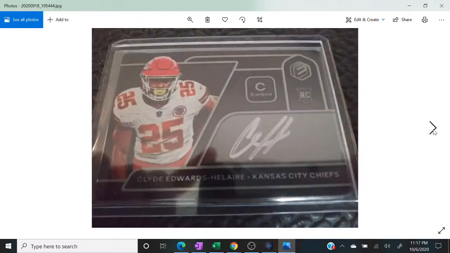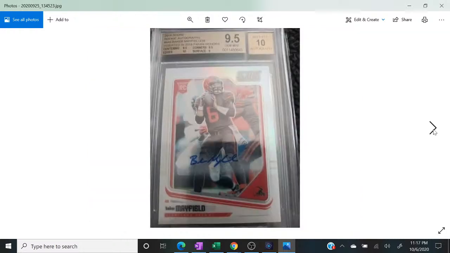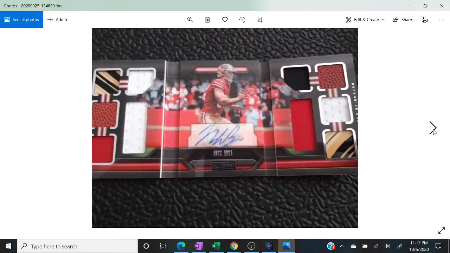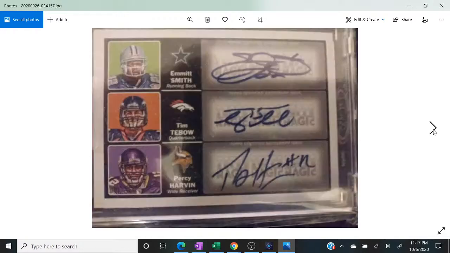That means more than half the envelopes are headliners. We did one tonight. We actually pulled a headliner as well. Pulled the Brett Favre tonight. Pulled that, so that's gone. All the rest are out there.